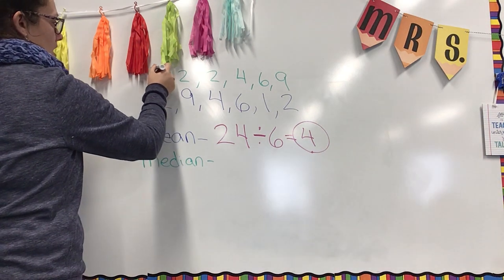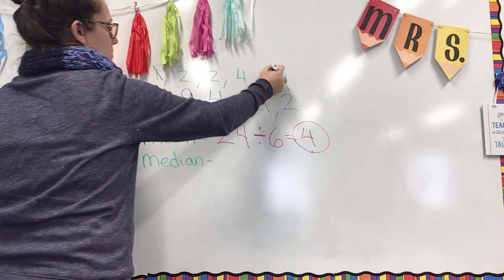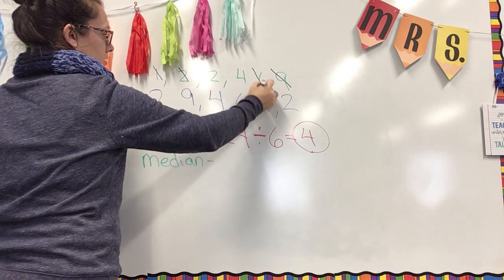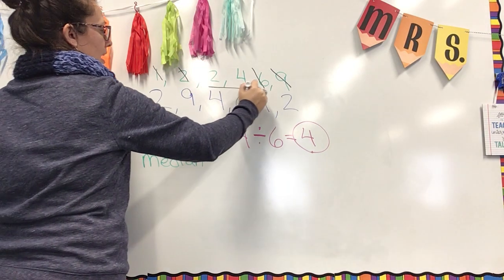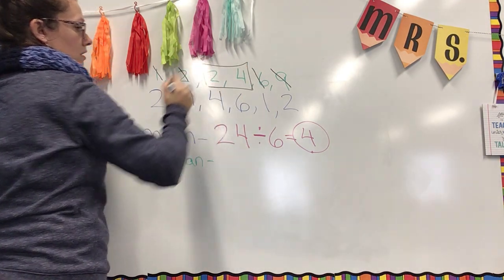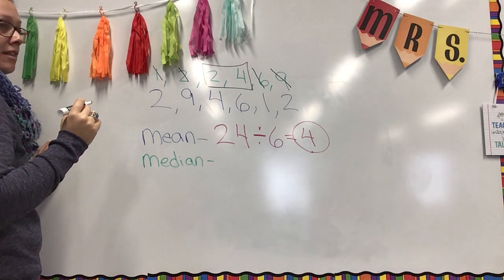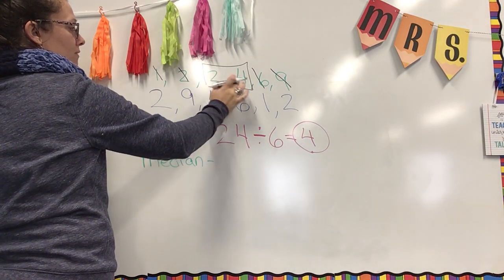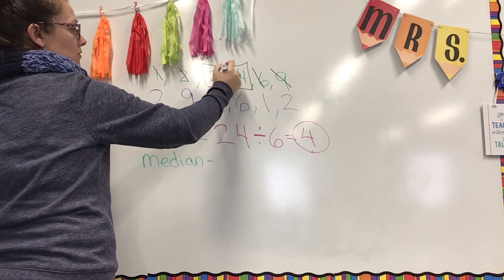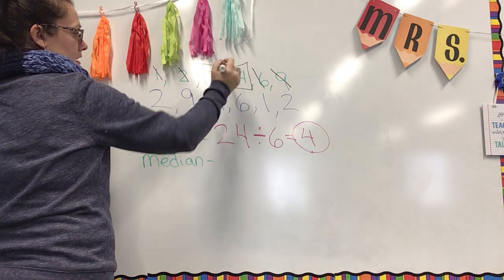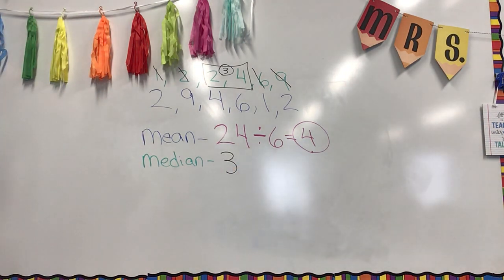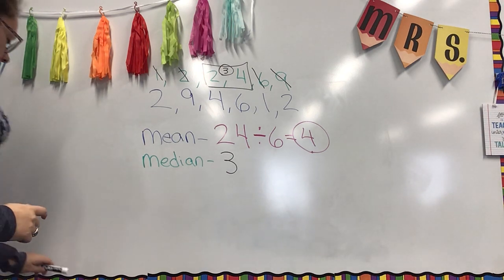Okay, now can I find my middle? Yes. All right, let's cross off. You're doing this also. I'm down to 2. Now what? I add them together and I could divide by 2. Or can I mentally know? Do I know what's in the middle of 2 and 4? Yes. What comes in the middle of 2 and 4? 3. Next. 2, 3, 4. Very nice.